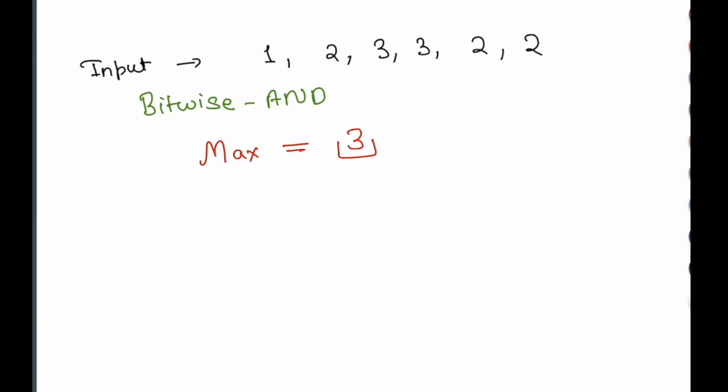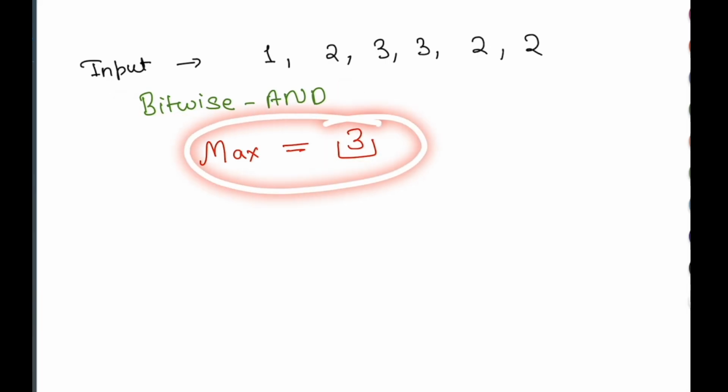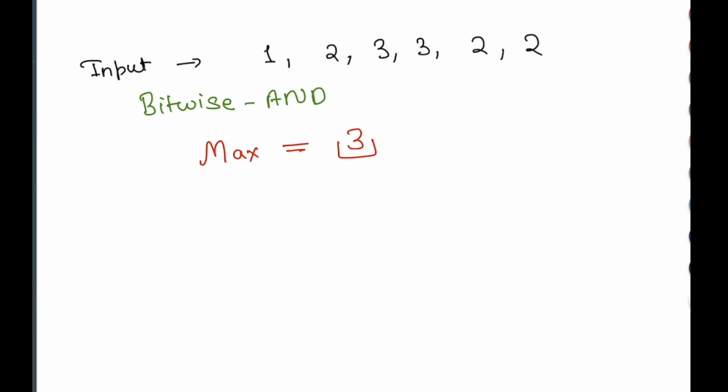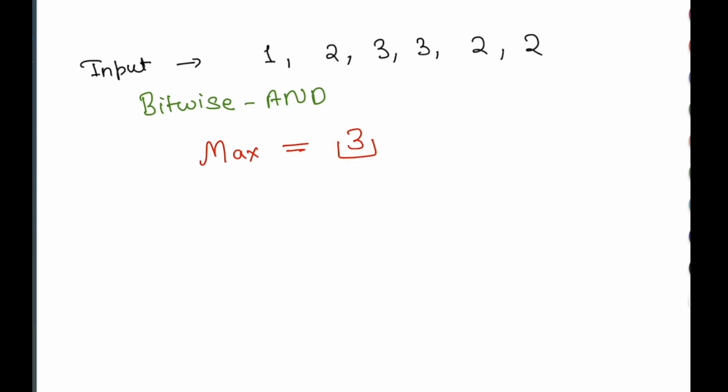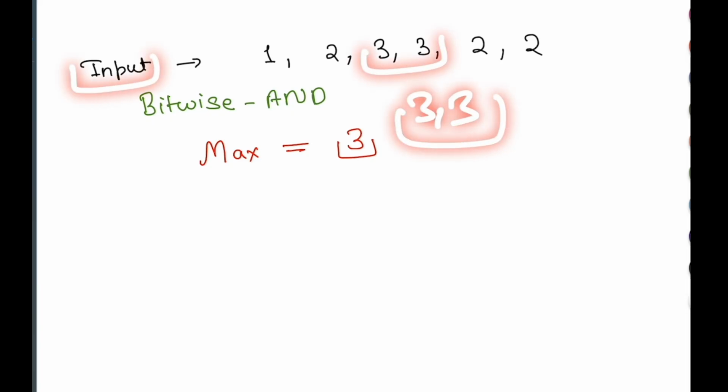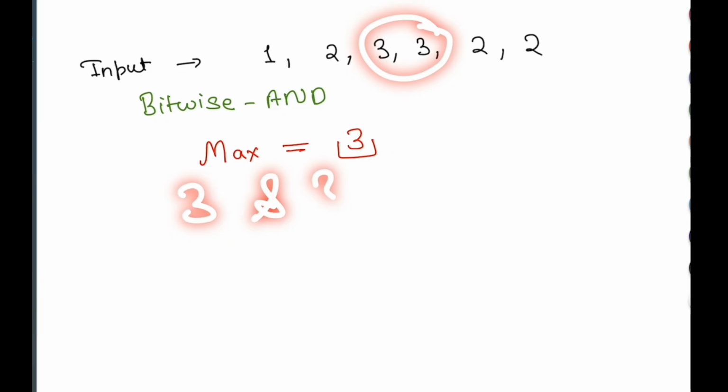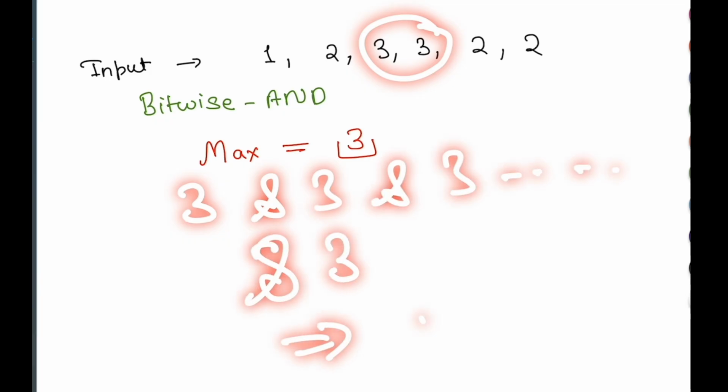So from here what we can understand is, I cannot include any number which is less than my maximum number, because if I include any number less than my maximum number, the bitwise AND of that subarray will not be equal to the maximum. So the question is converted into a different question. Try to find the subarray which has the longest continuity of the max value. That is, try to find the longest continuous subarray in which the elements are 3, or the elements are the maximum. For this given input, the output is 3, 3, and the reason is all the elements are 3. If I take 3 and 3 and 3, and keep taking the bitwise AND of 3, this will always be equal to 3.